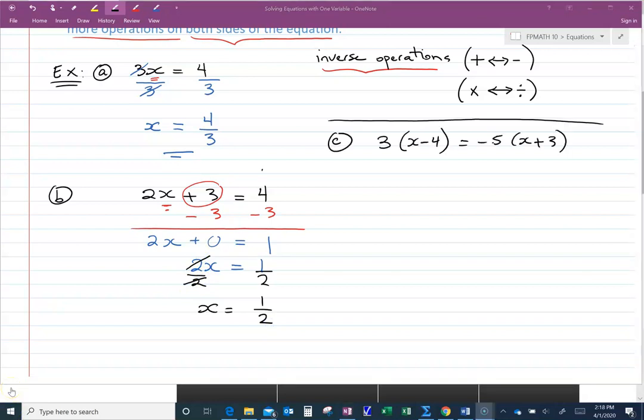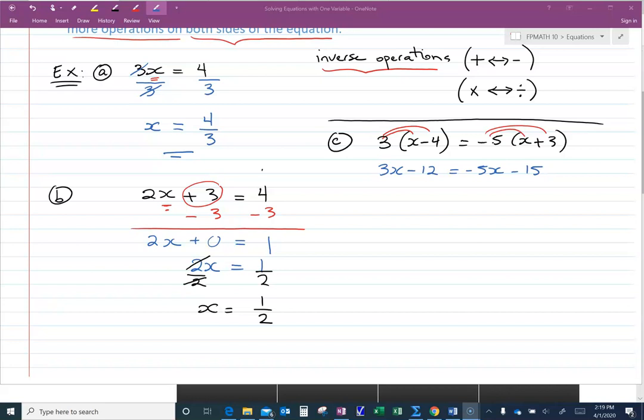Let's look at example C. A little bit more difficult, but same idea again. This time you have to actually get rid of the brackets. That means you have to use the distributive law and expand everything, and then go through isolating the variable. So go right ahead and do that, and remember, we've done this many times, and watch for the positive and negative signs. When you multiply, that's what you will get, both sides, left and right.